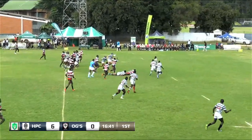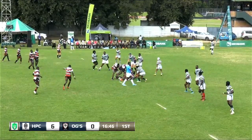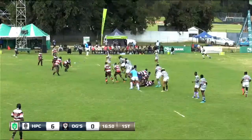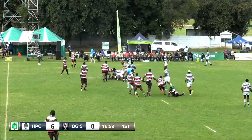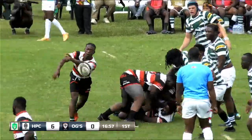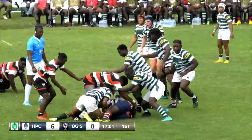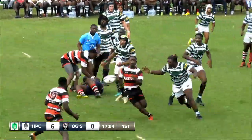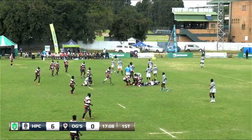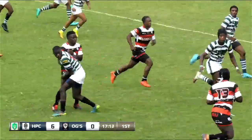Oh, he's a bit icy. Oh, why did he pass it? I thought he was through there. But anyway, tackled. Carlos Matema will be looking for options. Carlos has gone into the ruck, actually. So number 12 has to come and do the halfback duties. Not breaking the gain line at the moment, but oh, there's some big oaks in that forward pack. Yeah, for sure. But look at that. A lot more quicker ruck speed here from OGs. Good clean out. The under-20s are also sort of targeting the rucks again.